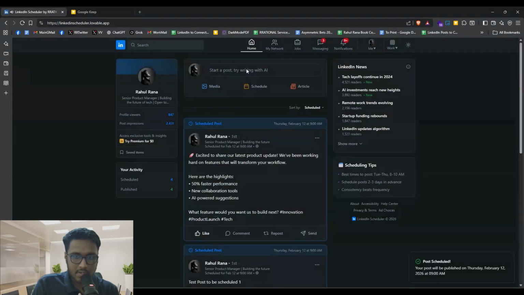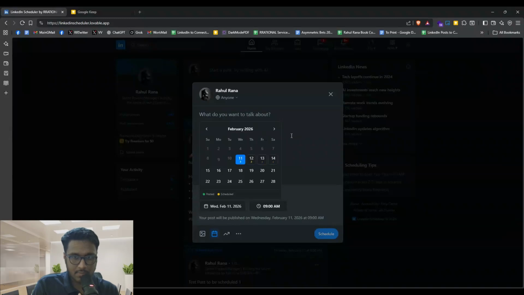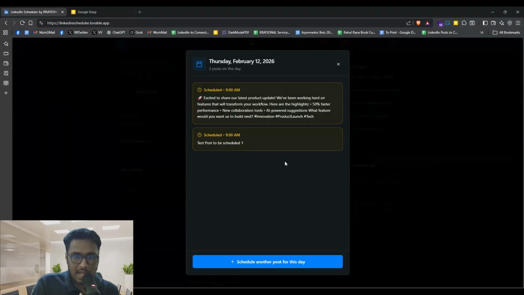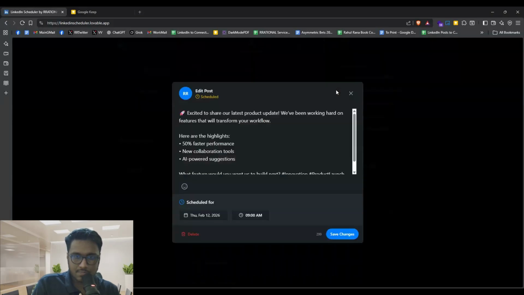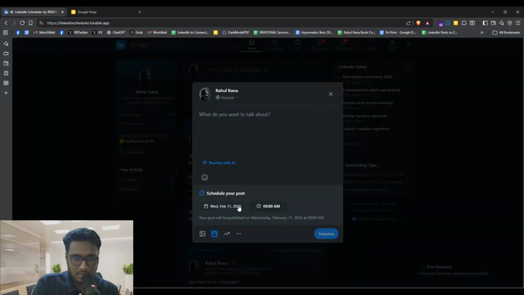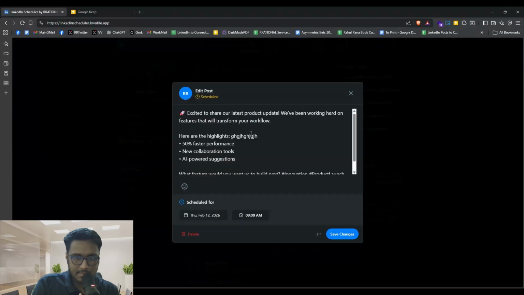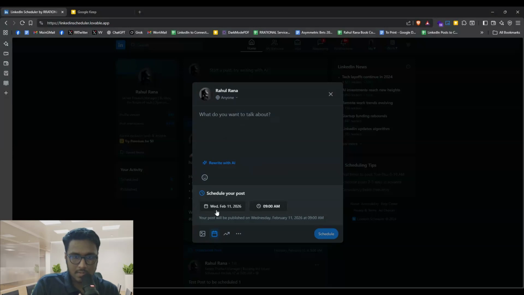Now let us take another way to schedule it. We'll click this one. This one is a little faster, a much better option. And you can see now, just like I said, the number of posts has increased from 1 to 2. It has changed from 1 dot to the number 2 in orange, which shows that there are 2 posts scheduled. If you want to edit it, you can click on the text here or the edit button here. Both of them work. We'll check the edit again. Yeah, the edit has been successful. It's working. So that's how you schedule it.